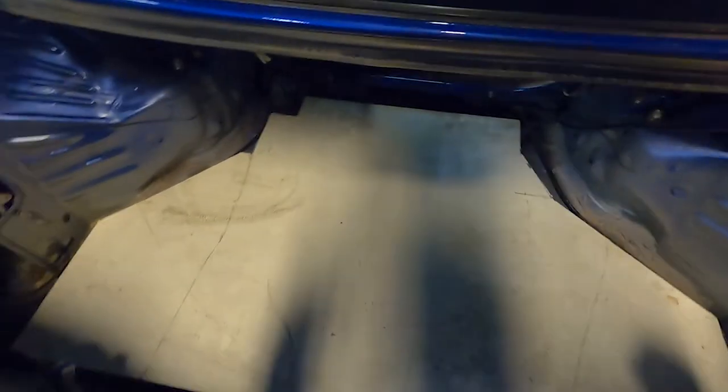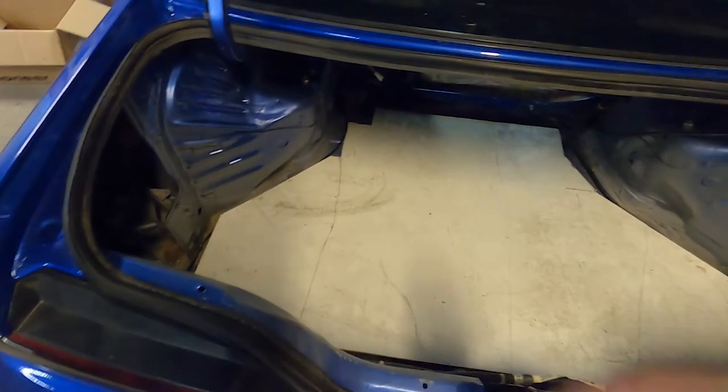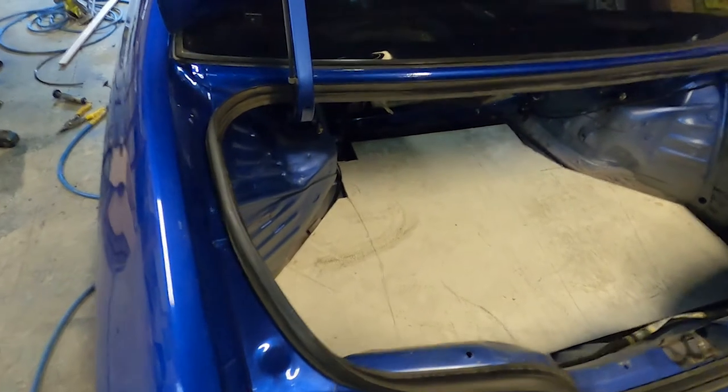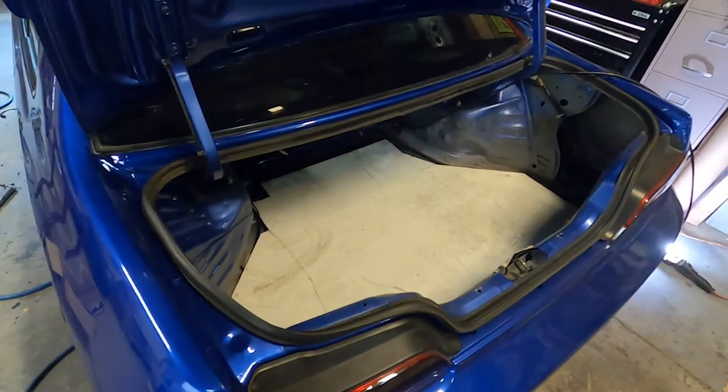I thought it was 48 in the back, and that's how wide the board was. But then all the dimensions got kind of screwed up here. But I don't think I could have gotten a much larger thing in this trunk space. So I think it might've been for the best. That'll do.